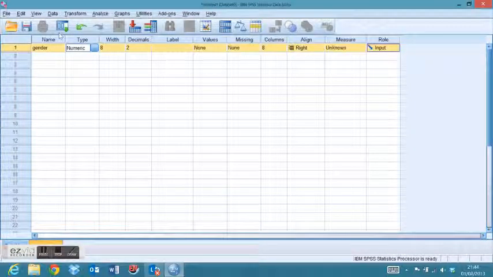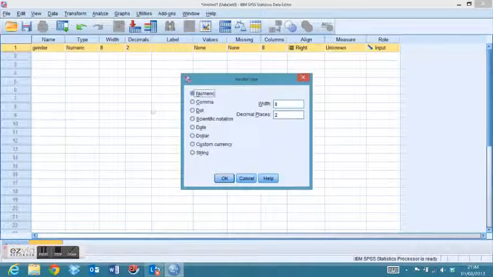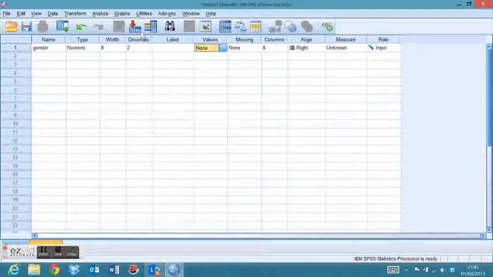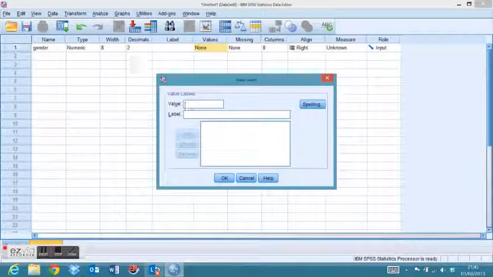And you can see here a lot of other options coming up in numeric. Just don't worry about that. That just can see here how we're going to put what the numbers are going to look like. We always keep it numeric. Width we don't change, and we can change decimal places if we need to, but usually don't. The values we do is very important here.